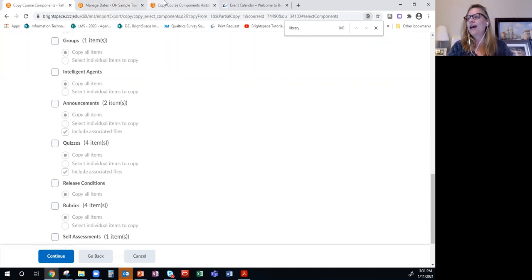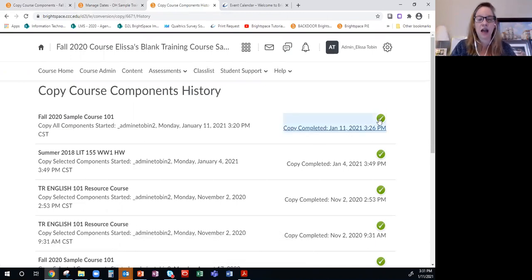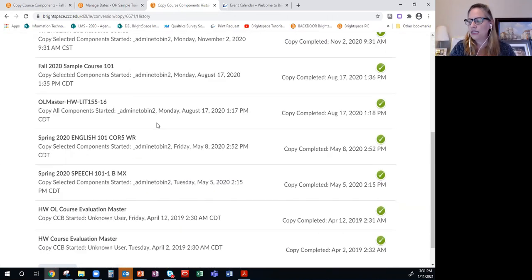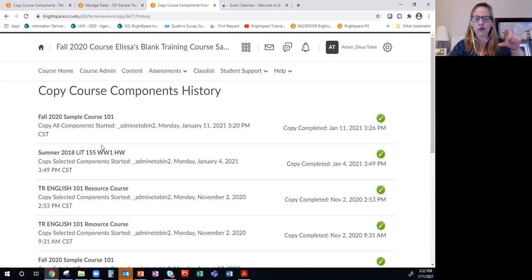Okay, I'm going to go back to this course that I originally was copying the entire course. So it's done copying, thank goodness. Now when I get to this page that tells me it's all done, at the end you see all of these 3 buttons at the bottom. You don't really have to pay attention to them, but I'm showing you them because you will see these right underneath your copy, and you'll think, okay, what do I have to do?